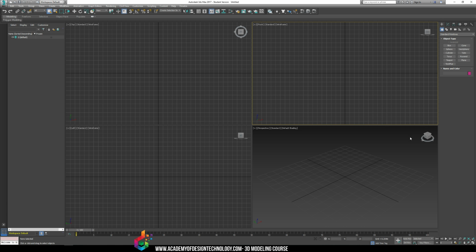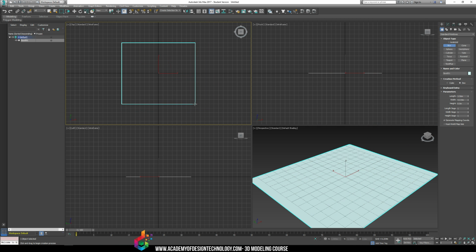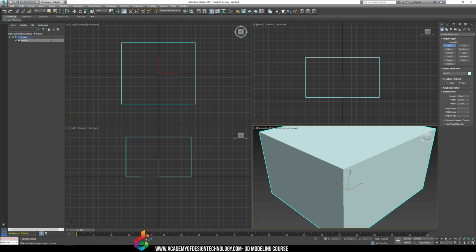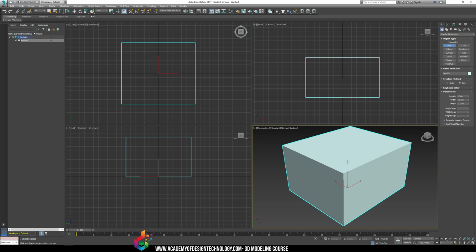So, if I want to build a room, especially if it's just a contained room, very easily I start with a box. Now, you can make a box in any viewport. I'll just use the top right here, like that. So the first thing you might want to do if you're doing a real world calculation is go to customize unit setups and make sure this is set to meters. Okay, that way we know our room is 2 meters by 4 meters by 3.5 meters, and if I need to change that in any way, I can.